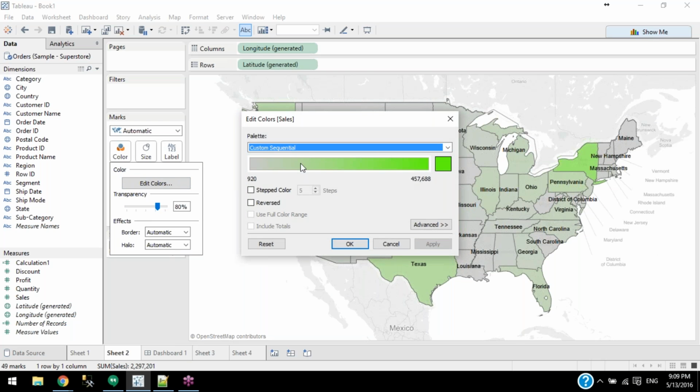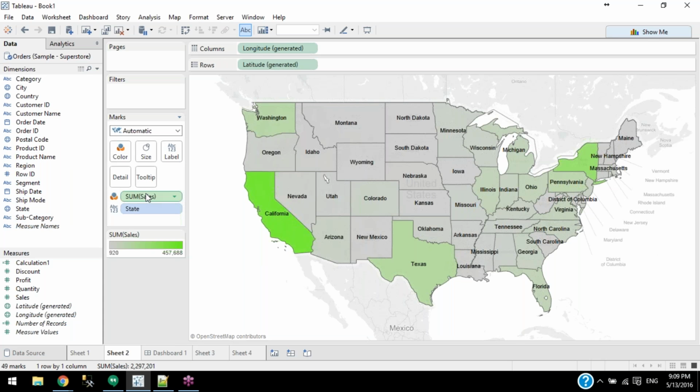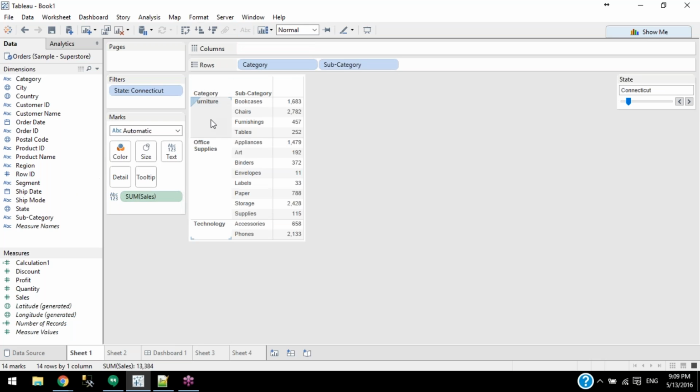So here you're adding those two colors. Okay. Not just that. Right now sales is a continuous thing, right? If I say sales is $10, it's between this and between that. But if I say something like furniture, I can't say it's between office supplies and technology.